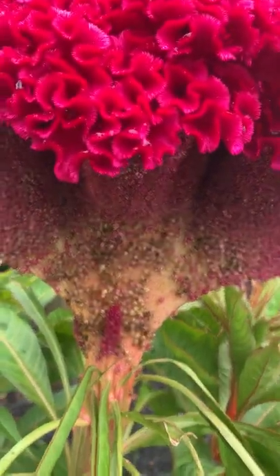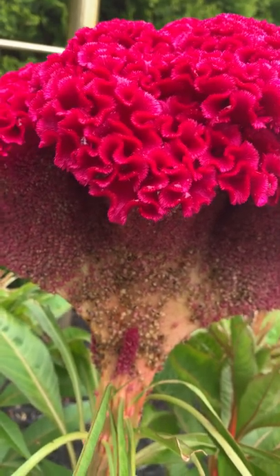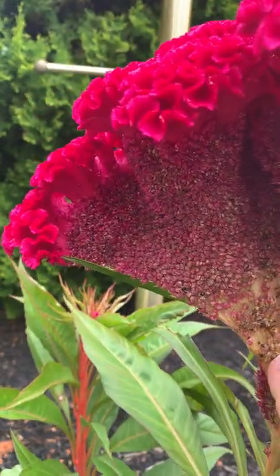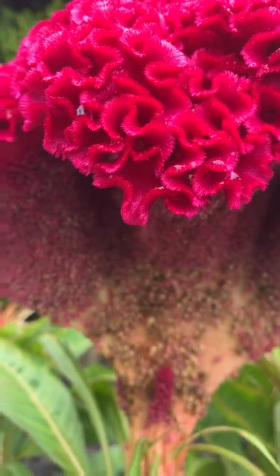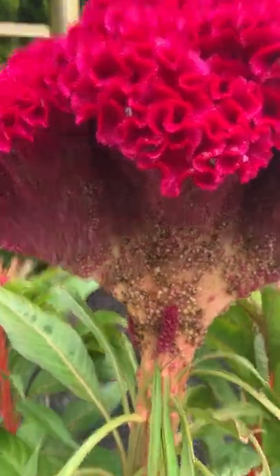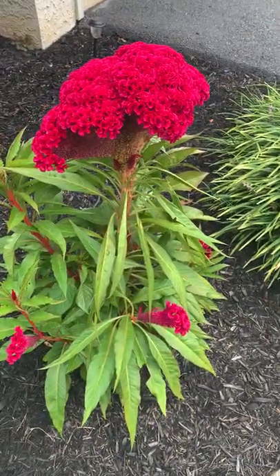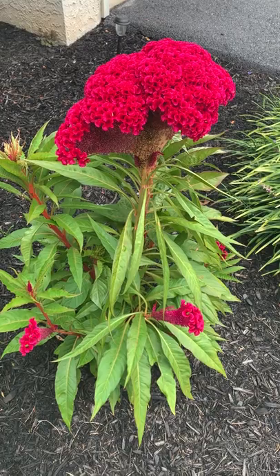Now I want to show you — this is a perennial. Perennial means that it will come up by itself next year, which is great. I won't have to plant it again. Do you see these seeds underneath? Those are the seeds and they will come out. You see some little black parts there — they will fall when the plant dies, as the rain or wind comes, and fall here in my garden. Then I will have new flowers next year. They don't last over the winter because it's a Mediterranean plant, and so it will die when it's too cold here in Kennett Square, but they will come back next year.